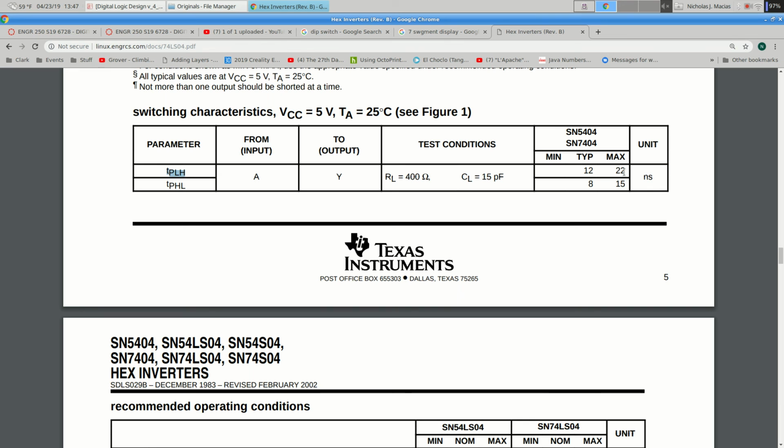If you have a CPU running at 4 gigahertz, it's taking a quarter of a nanosecond for a clock cycle. So 88 clock cycles before this inverter generates the correct output. And your CPU can do a lot of stuff in 88 clock cycles. So if you built a circuit and connected it to your CPU and it was built with one of these gates that takes 22 nanoseconds to respond to the input, you're going to get some weird stuff.